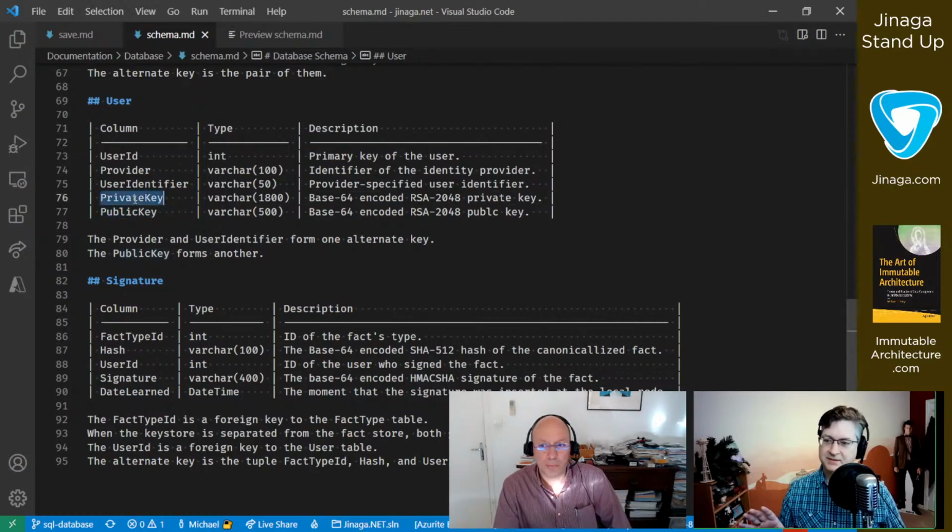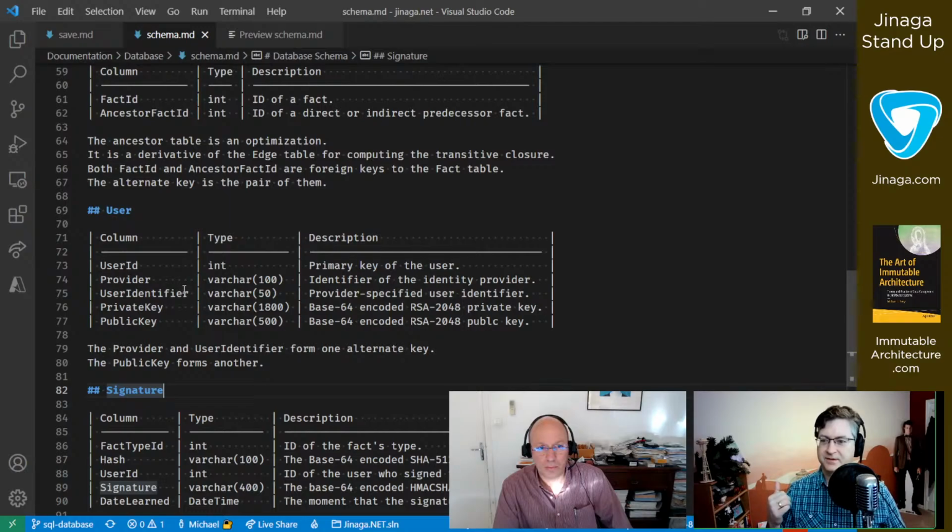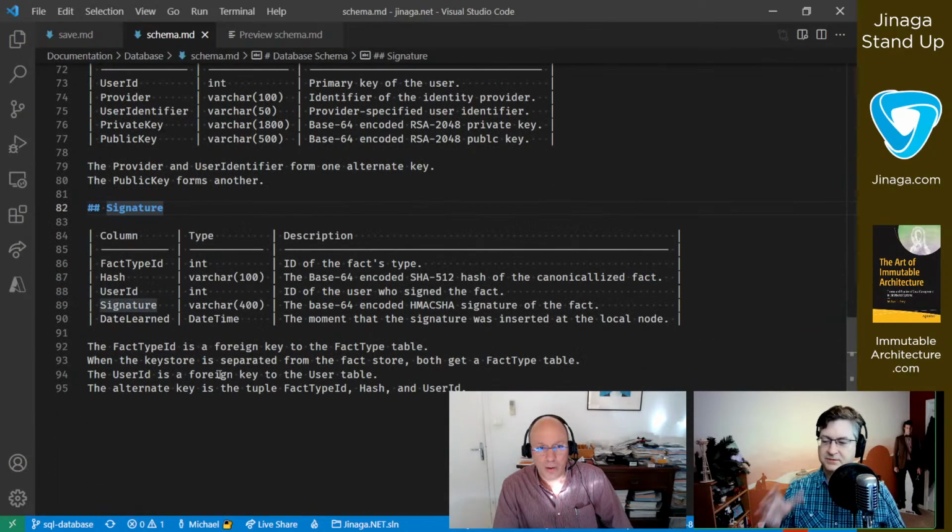So that is the entire job of the key store. Signature, actually, I got this incorrect here. Signature is part of the fact store. So you can save the signature of a fact without knowing the public or private key.